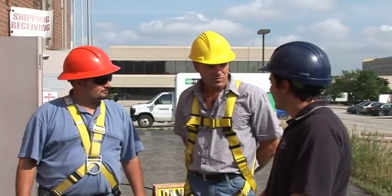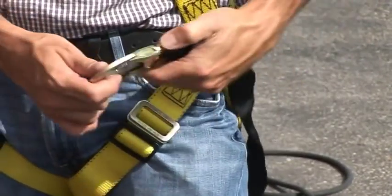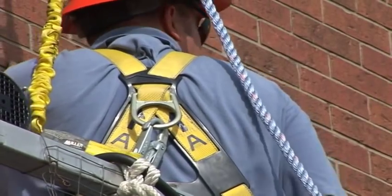Can you tell me what you're checking for when you say you check your harnesses? The mandatory personal protective equipment on a swing stage includes a complete fall arrest system with a lifeline tied back to a suitable anchorage system, as well as general construction requirements, including hard hats, safety boots, and glasses as necessary for the work being performed. The major hazard involved with swing stage work is falls from a height, as well as swing stage collapse.